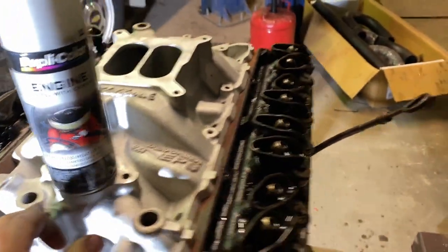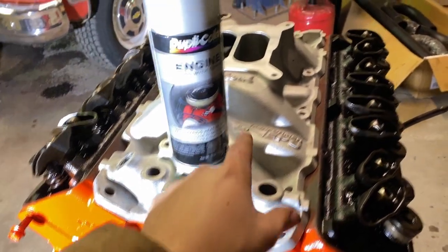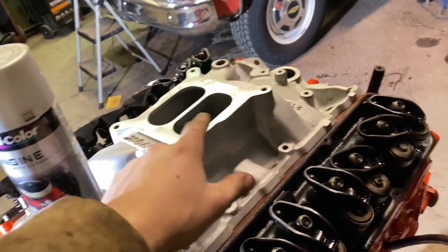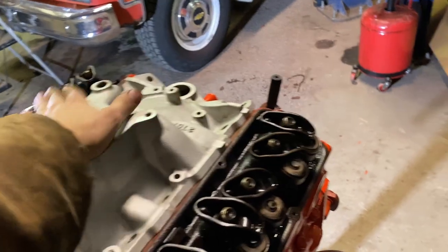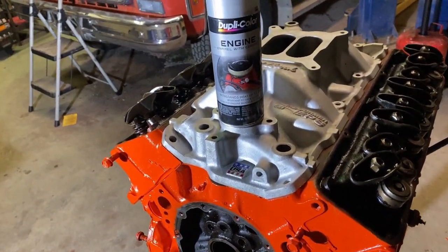I just have this intake sitting on here for an hour. I'm going to bring it over where I painted my water pump. I'll mask this off, and I'll mask the top of the carburetor surface off, and then I'll get it painted up, and we'll see how it turns out.